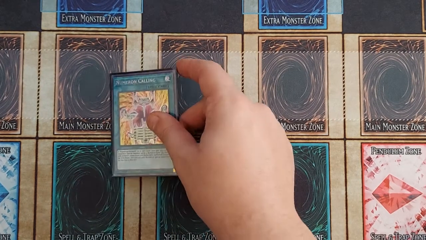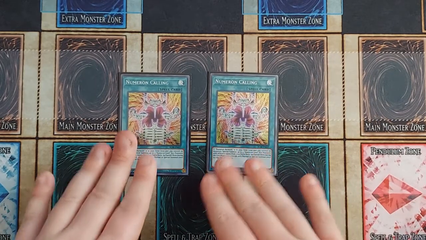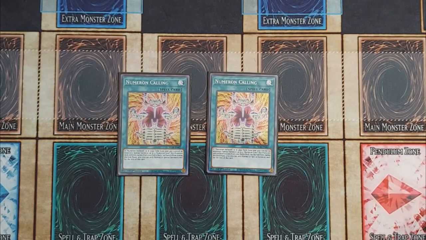For 2-ofs, I played 2 Numeron Calling. I already explained what Calling did when I talked about Network, so you already know why it's so powerful. This deck loses hard to Macrocosmos type effects, so you really want to see this card in your opening hand for those type of scenarios.